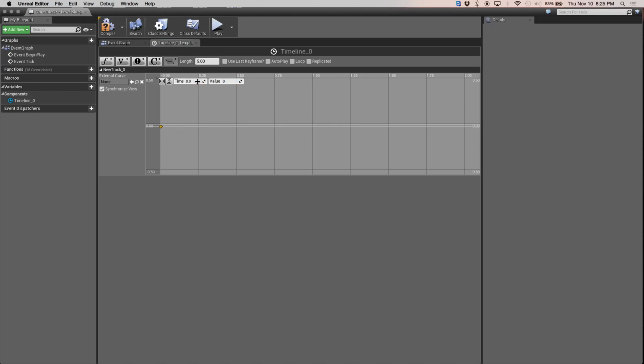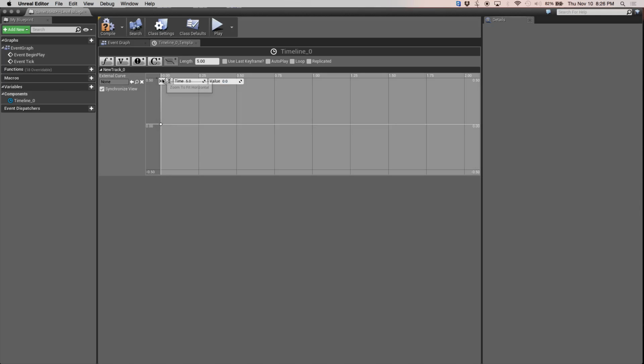Time 0, value 0. Add another keyframe. The duration of this is 5 seconds long, so I'm going to add another keyframe at 2.5, and we'll do 500. Then I'm going to make another keyframe at 5 seconds and bring it back down to 0.